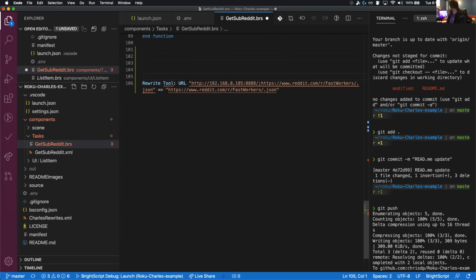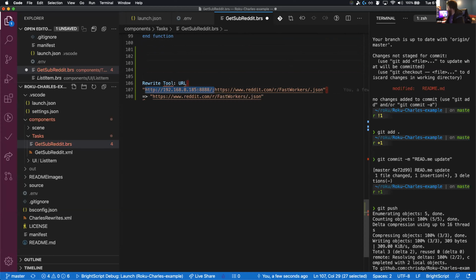Essentially, the requests coming out of our app look something like this one here, where they're actually being piped to an IP address. And then essentially all we're doing is using Charles to grab the second half of the request and forward it on to whatever domain for any service you have.